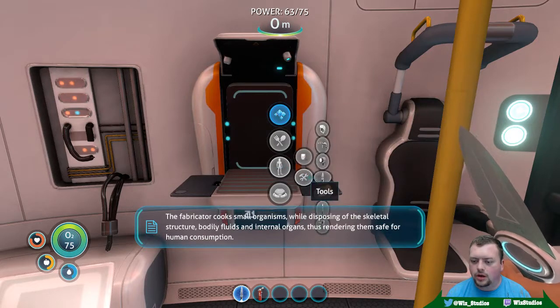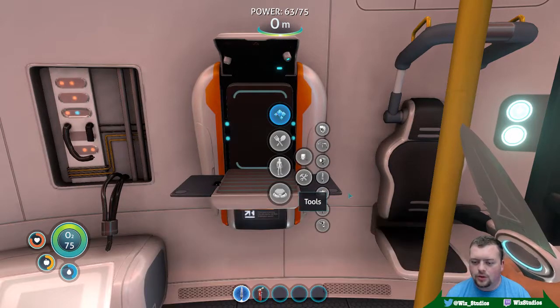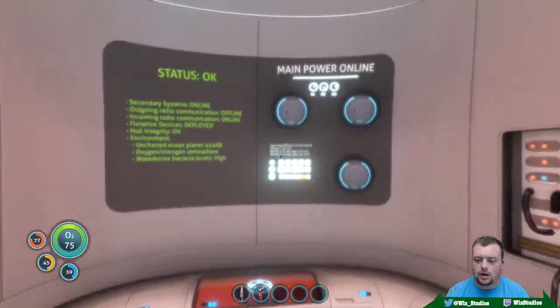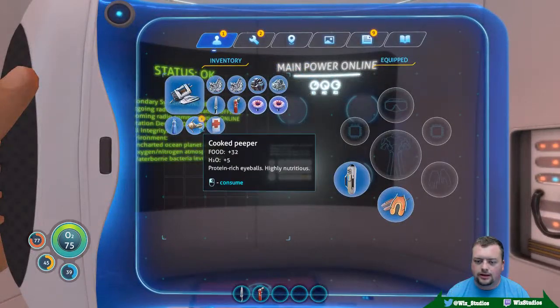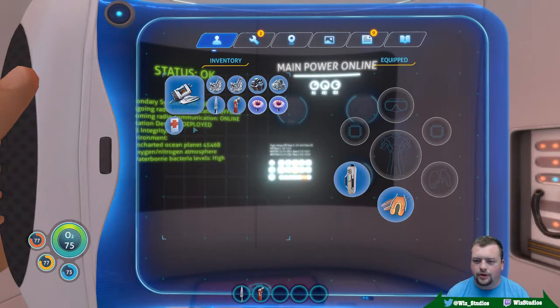Salt will do that. Cool. Tools, a Pathfinder tool. Ooh, that's cool. You can get a Pathfinder tool to help build stuff out. No, I'm done with you. Go in here. Let's go ahead and eat that pepper, just because I know it was dehydrating me, and then drink that up. Perfect. Alright, cool.